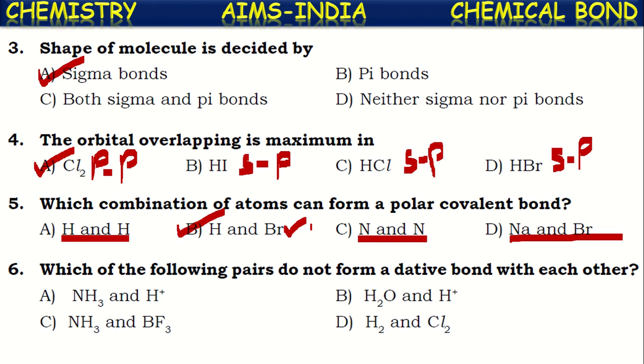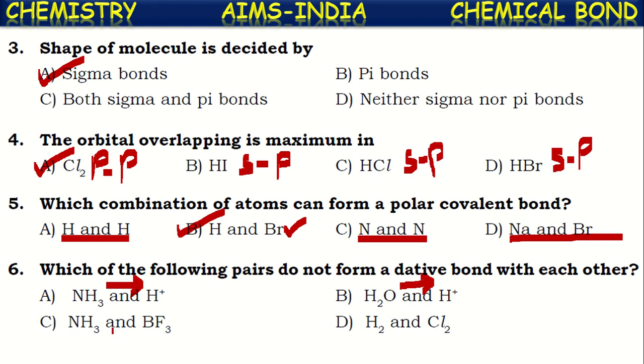And the other atom or molecule should still have vacancy for two more electrons on its central atom to get an octet. If you see here, nitrogen in ammonia can donate a pair of electrons, and the other species is ready to accept a pair of electrons. So between these two, there is a chance to form a dative bond. And in H2O, oxygen has two lone pairs of electrons which it can donate, and the hydrogen ion can accept this pair of electrons.